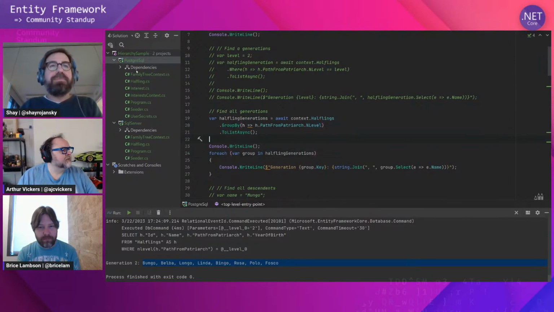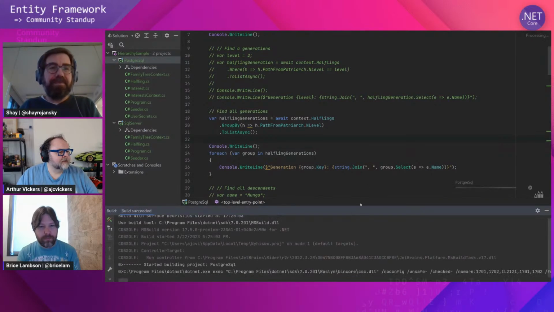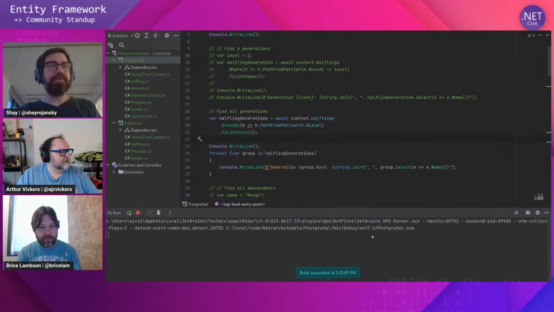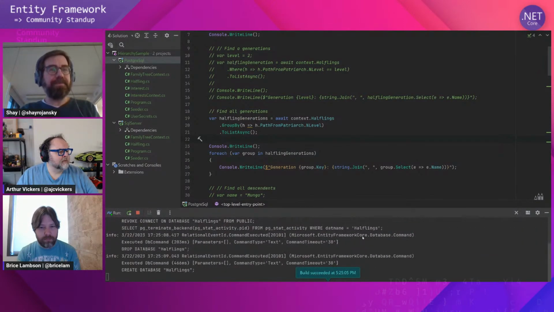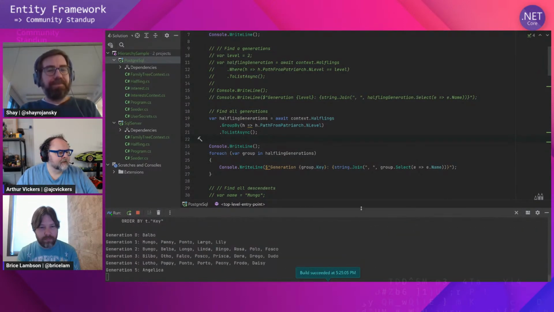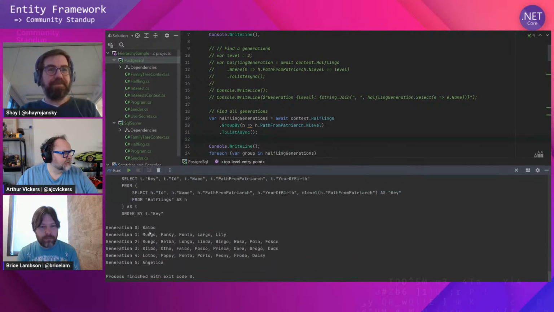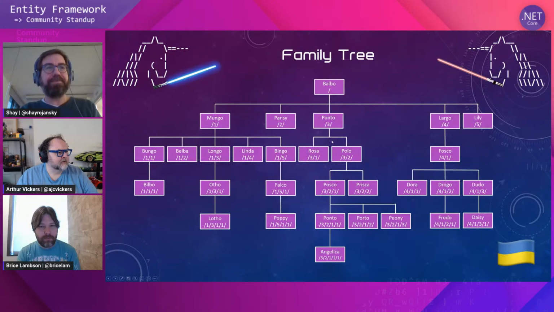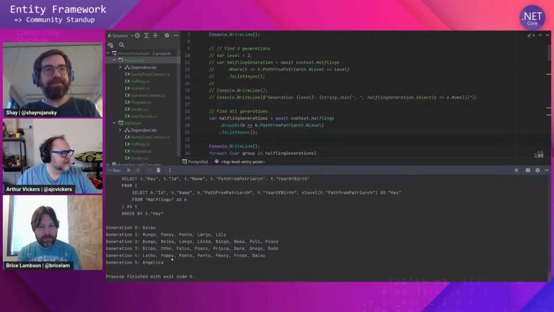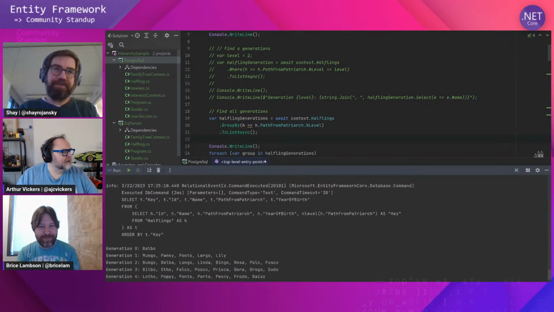If we run that, we should see that we get a group for each level. Okay, there we go. So we've got each level in the tree, this level, this level, this level, down to Angelica by herself at the end there.